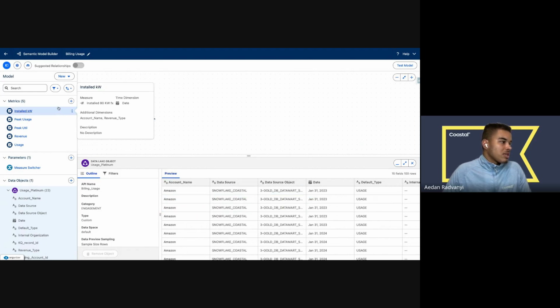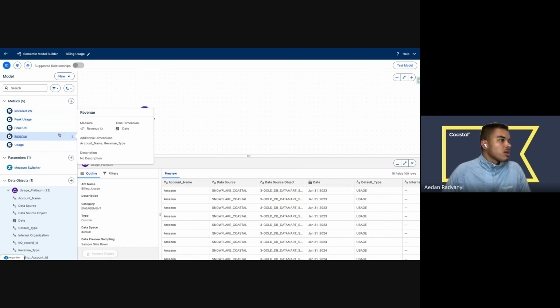On the left-hand side I see a few different options. At the top, the metrics that we've defined. These will be the KPIs that we want to trend over time based on this data source. For those of you familiar with Tableau Cloud, Tableau Pulse metrics were groundbreaking and a very powerful tool. These will be authored within your semantic model and accessible within the CRM, which is going to be hugely powerful for customers moving forward with this tool. We'll talk about those pulse metrics in just a second.